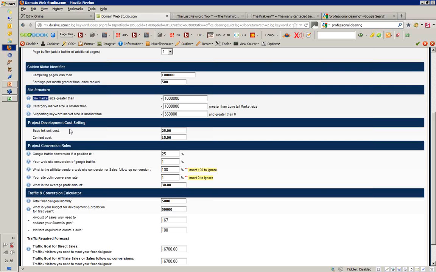There are some markets, like I looked at the yoga market a couple of years ago, and yoga in and of itself was 100 million pages, and then it just absolutely fragmented. Everything underneath that, all the keywords that had money tied to them, were like 100,000 pages or 500,000 pages and smaller. So you had to fiddle around to find those slices that make sense as silos and as categories, and there's not a good science to that. So what I do is I put in some numbers, I take a look at what comes out as silos and what comes out as categories, and then I'll adjust those figures a few times until I start to see the keywords that I'm looking for falling into those kinds of categories.